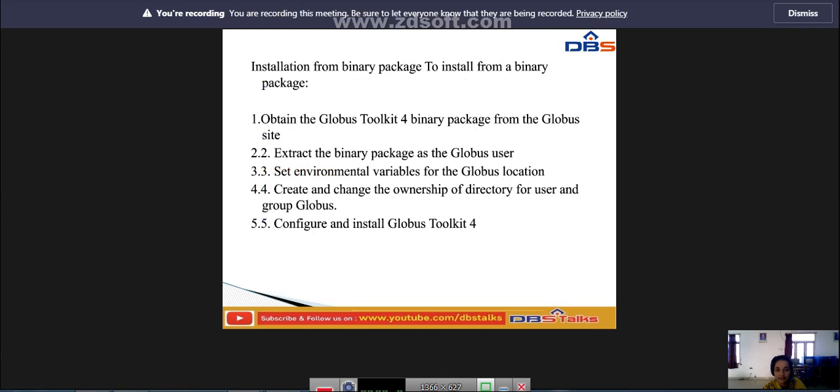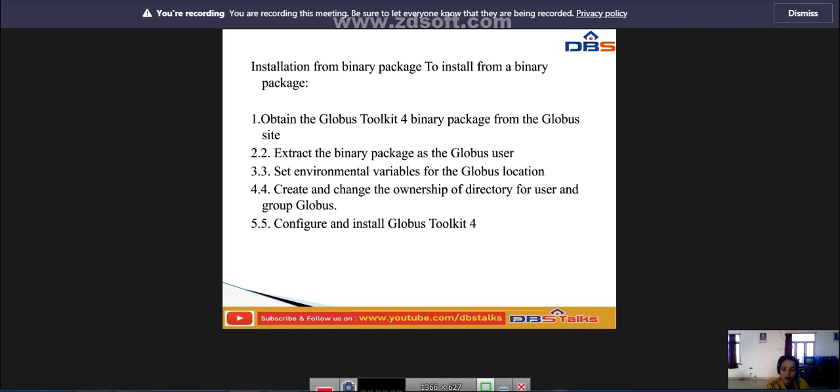Next, coming to installation from a binary package. To install from a binary package, first obtain the Globus Toolkit 4 binary package from the Globus site.